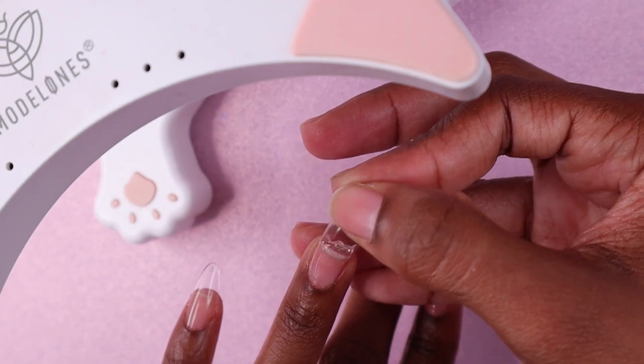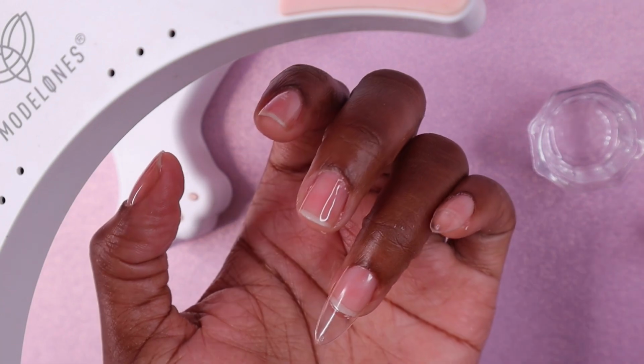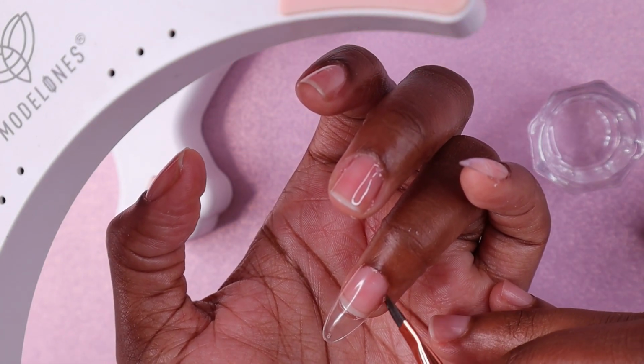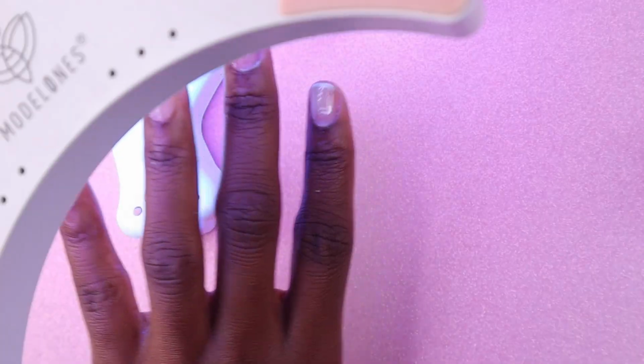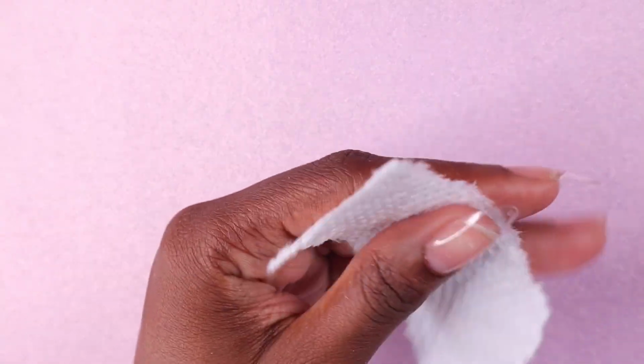For some of the nails, before I cured, I used rubbing alcohol around the cuticle area. This prevents the gel glue from seeping out and creating a mess. It's a simple step, but it makes a big difference. Once all the tips are on, I cure them fully for 30 seconds to lock everything in place.